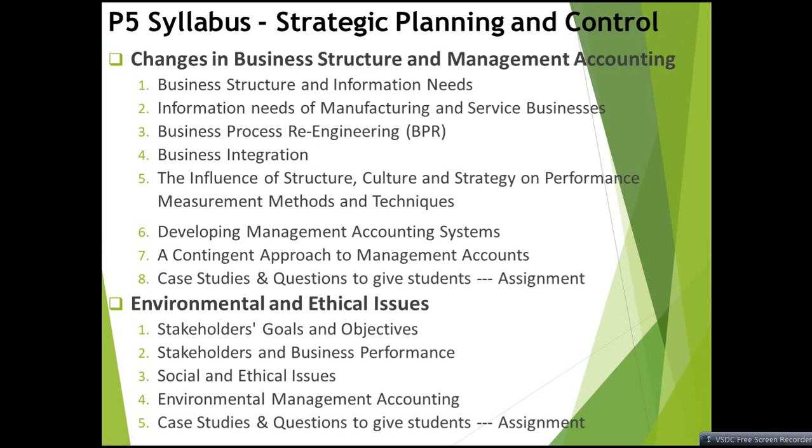Then the next topic will come: changes in business structure and management accounting, like what will be your responsibilities in that area. What is business structure and information, how you can get it. Because right now you are in the information age, and you need information on every type of transaction in your business. So how to do it? Information needs of manufacturing and services businesses. This is just an example. Manufacturing means if you are working in a manufacturing company, what information you will need, and then what type of services are provided to your different departments, as well as services you are providing to your clients. So how will you get the information in detail.